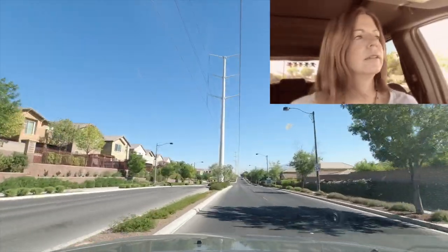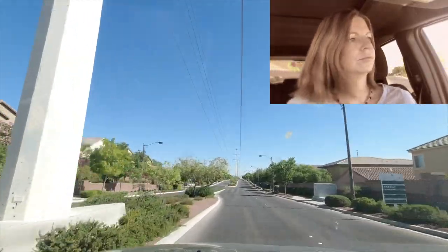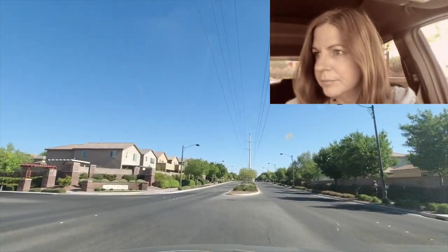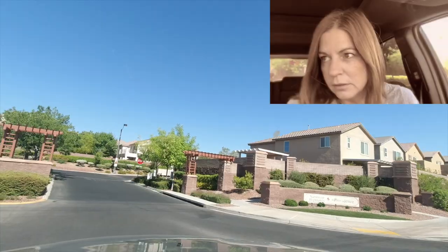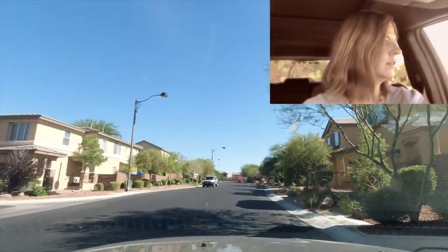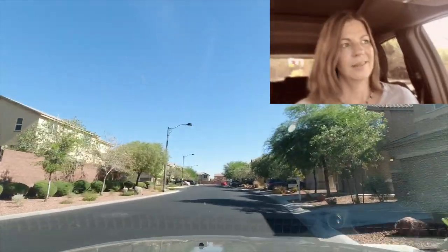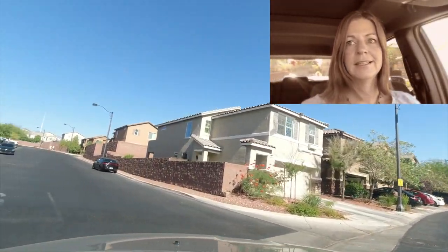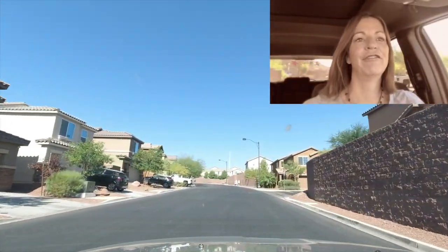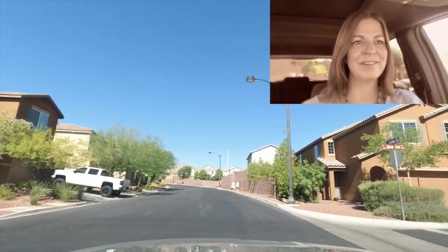That's going to a community. I like the entrances to all the subdivisions that they have here. As you can see, the homes are a lot closer to each other. There's no sidewalk in this one, which is kind of crazy. A lot of the homes in the southwest community, if you think this is tight, then it is super tight down there. Some, you can't even really park, and the driveways are just a foot long. Maybe not a foot long, maybe a couple feet, but you can't even park your car in the driveway.